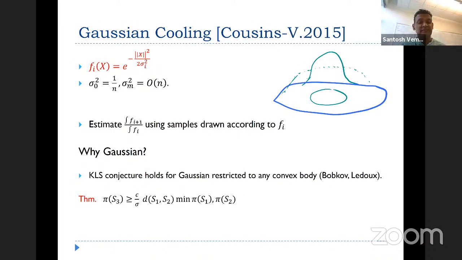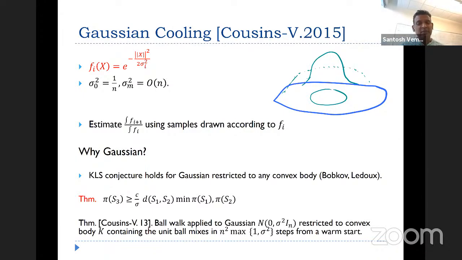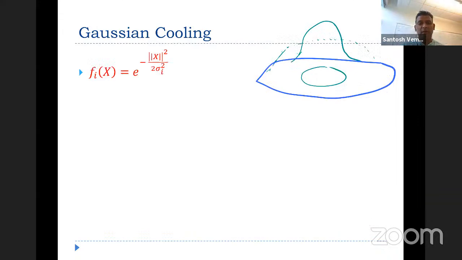In fact, the isoperimetry just depends on the largest eigenvalue, which in this Gaussian setting will turn out to be just 1 over the standard deviation of the Gaussian that you're using. So as a result, if you're trying to sample a Gaussian of variance sigma squared restricted to a convex body which contains the unit ball, the time it takes will be n squared times sigma squared, or n squared if sigma squared is less than 1. It only increases, of course, as sigma squared becomes very large. Then you expect it to start hitting n cubed because it starts getting to almost uniform. But when sigma squared is small, you actually do better. Okay, so that's the algorithm.